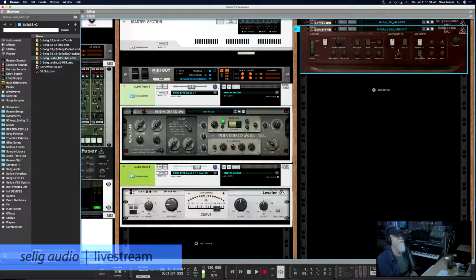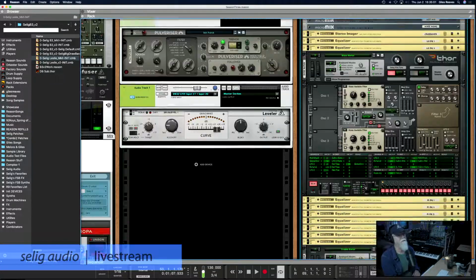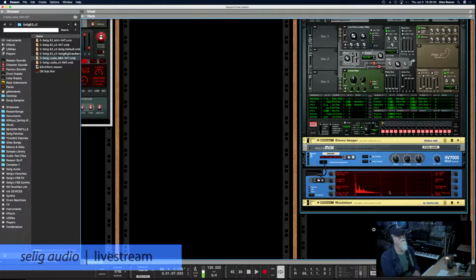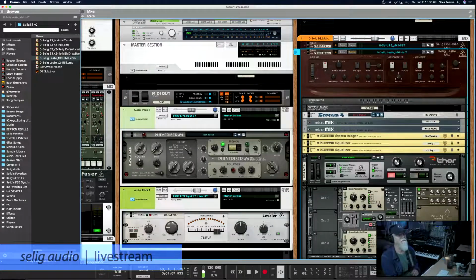And the reverb defaults to spring, which is very common on the B3. It wasn't standard, but a lot of people added it. And you can also switch it to a plate. But of course, like anything, you can go in and change the reverb if you want to tweak. I'm not going to say it's better because it's a Combinator, because it's not better. It would be better as a Rack Extension, I would imagine, but you wouldn't be able to go in and tweak all these things if it were. So there are advantages and disadvantages.